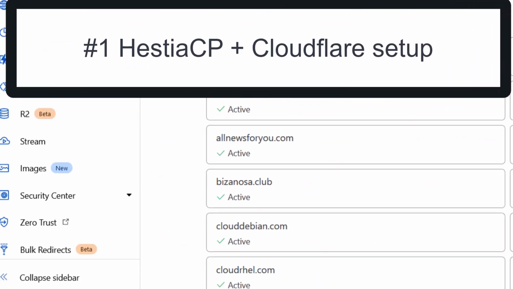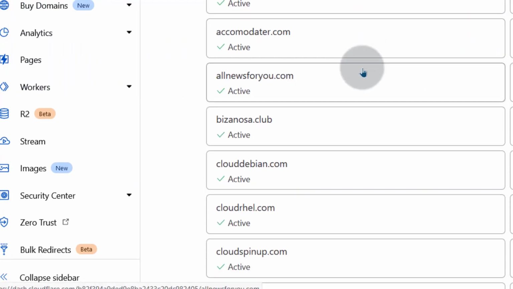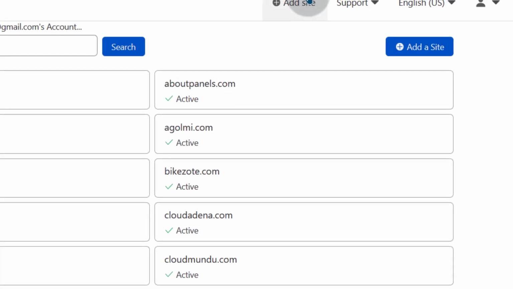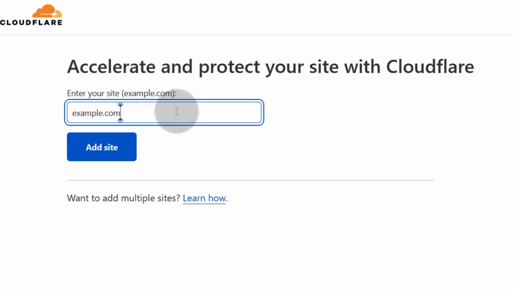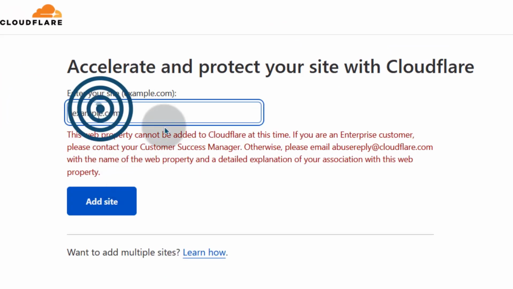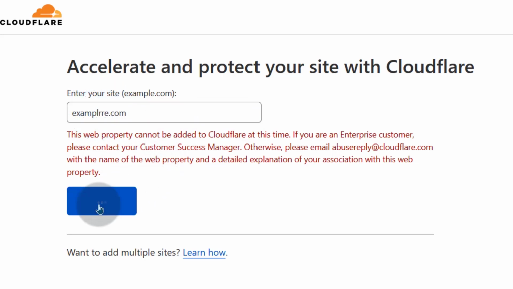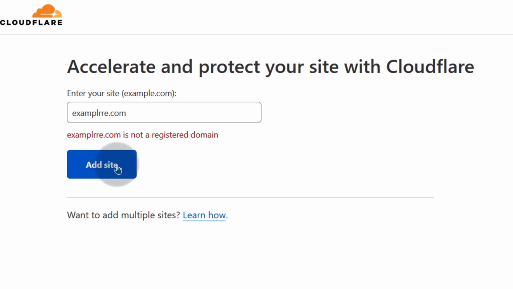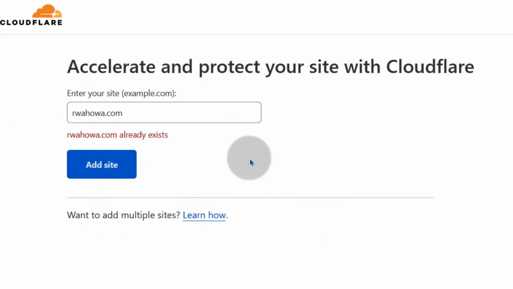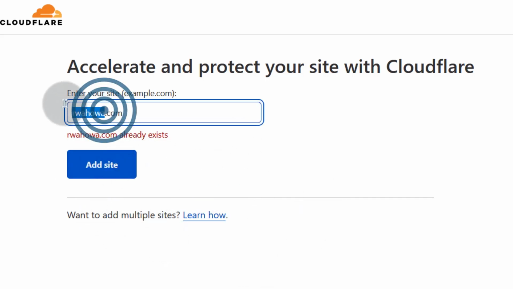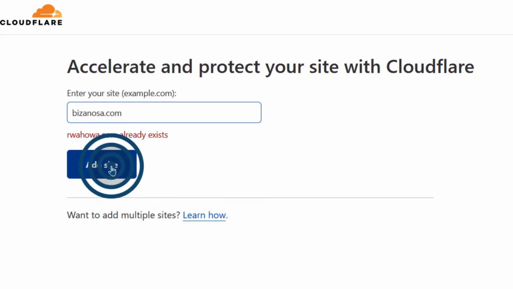So you'll come here under Cloudflare. Now, if you want to add a website, I've already added this, and this is the one we want to use. So if you want to add a website, just come in here, click add a website. I'll add example.com. Cannot be added, but what if we add example? Ooh, that should be added. So it's not a registered domain. Let's find one that is registered. I know this one is registered, so I'm just going to click there. Unfortunately, I think this is already added here. Let's find another one. Let's try to add this, even though it's already added on Cloudflare.